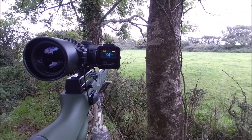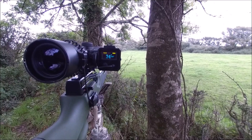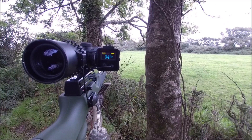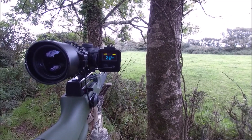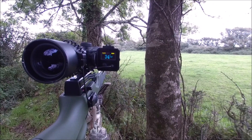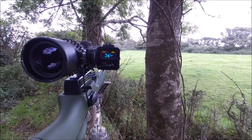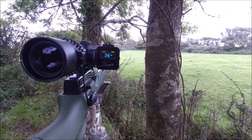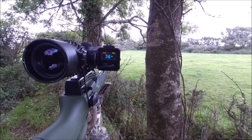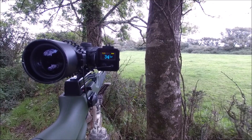To help with accurate and easier rangefinding I have with me an LE032 rangefinder as an add-on. I usually use this at night when it's more difficult to adjust the distances, but decided for all the rabbit shooting it will be a great asset as rabbits can move around and appear from anywhere. With the crosshairs on the target it's just a matter of pressing a button to take the reading, then pressing again to lock that reading. With this, if a rabbit is moving around I can easily get any changes in the distance.